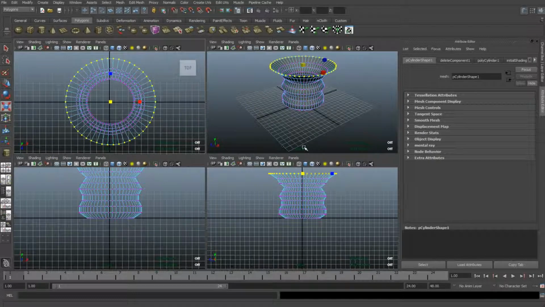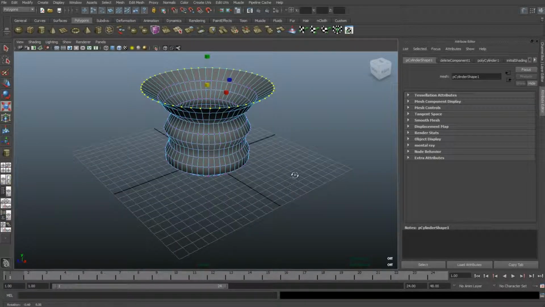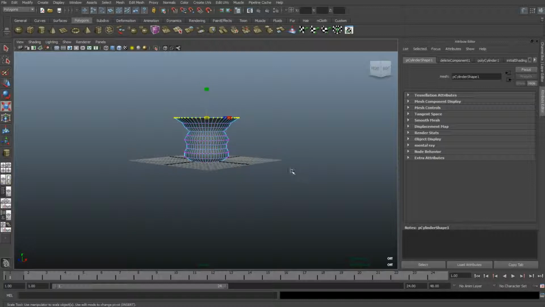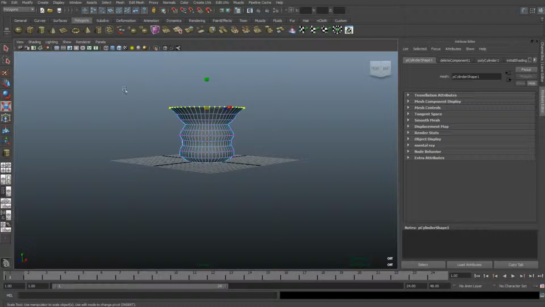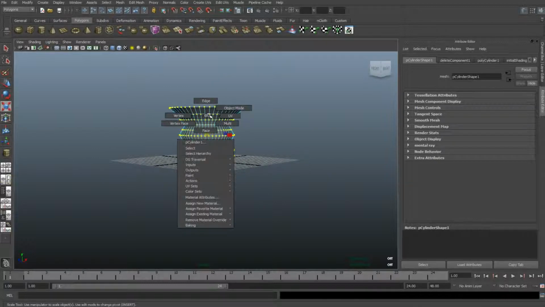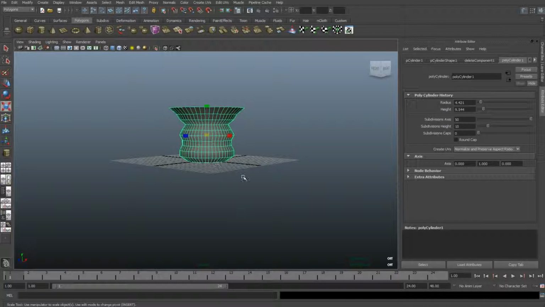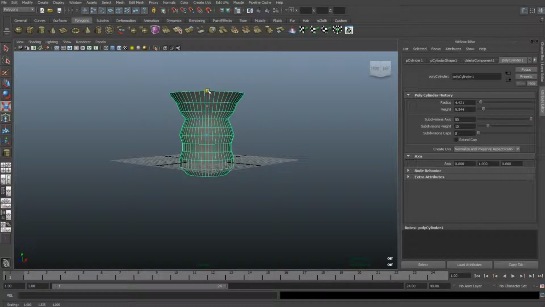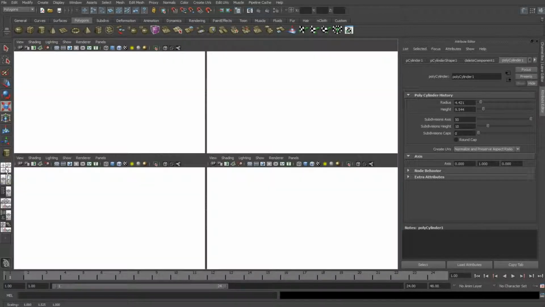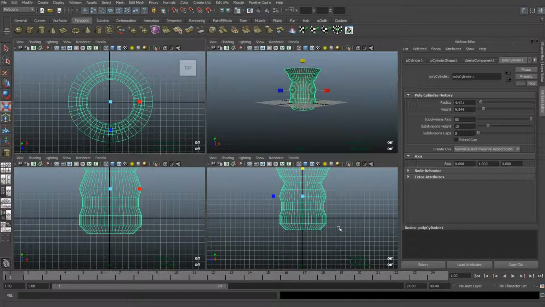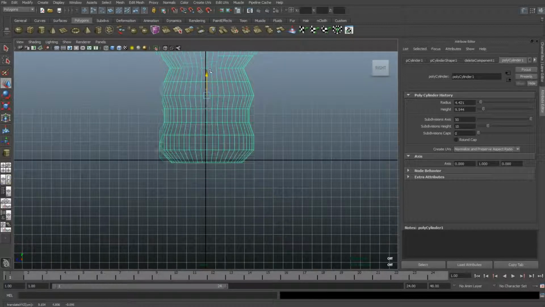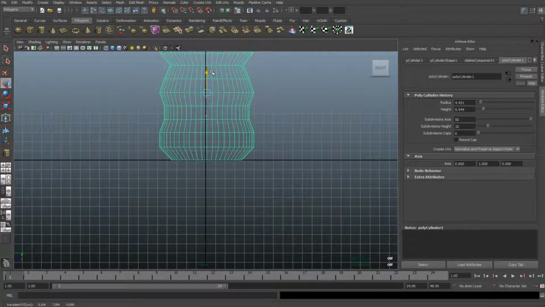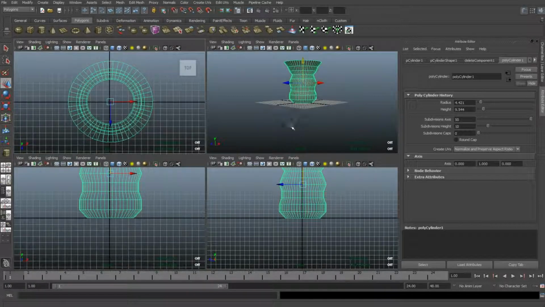All right, then I'm going to go back to my perspective view, and I'm going to select the whole thing, and actually, the top's a little bit too much, so I'm going to scale it down a little bit. All right, I'm going to drag select the whole thing, right click, object mode, select it, and I'm going to hit R, and I'm going to scale it out a bit to make it a little bit taller. Go back to my side view, get it back on my ground plane, so I'm going to hit W to move it up, like so. Go back to my perspective view.